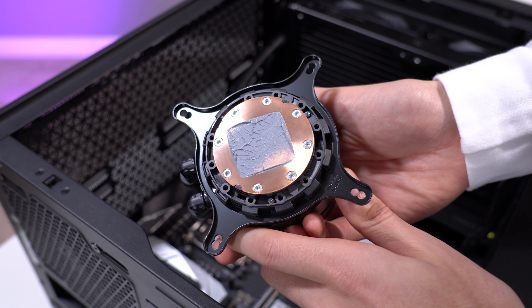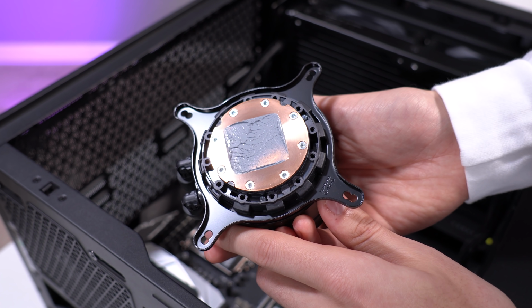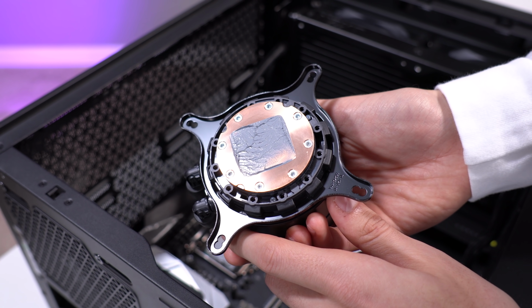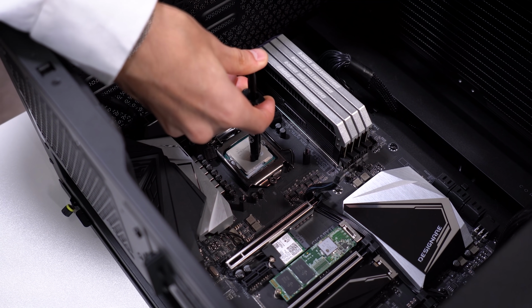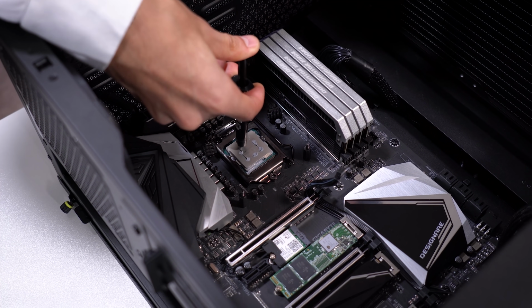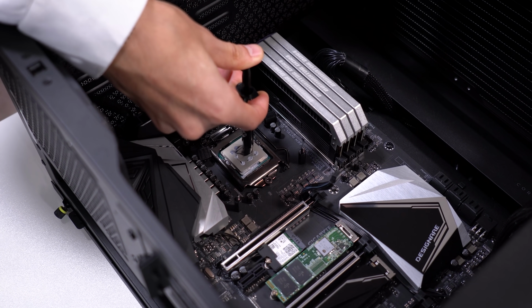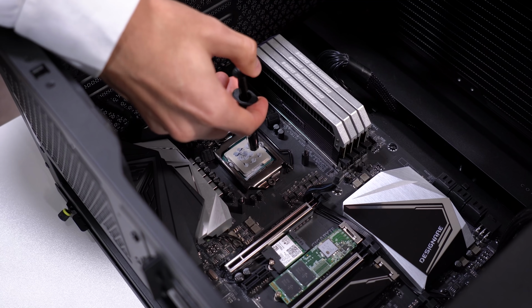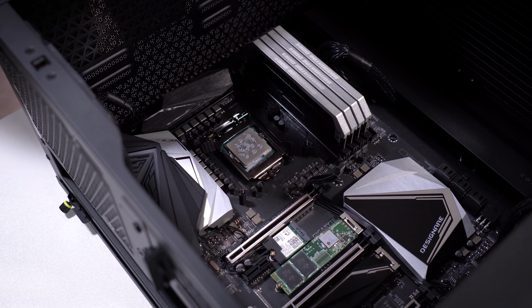I didn't expect this to make as big a difference as it did. As you can see, we blue screened, we thermal throttled. The system did not like this. The CPU specifically did not like this at all. Do not do this. And we're gonna do the exact same thing as promised one more time, only this time we are going to omit a second thumb screw. I don't know what the heck they were doing when they applied their thermal paste, but it looks something like this. Just trying to be as redundant as possible.